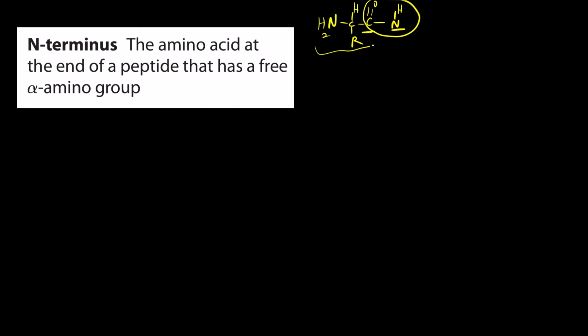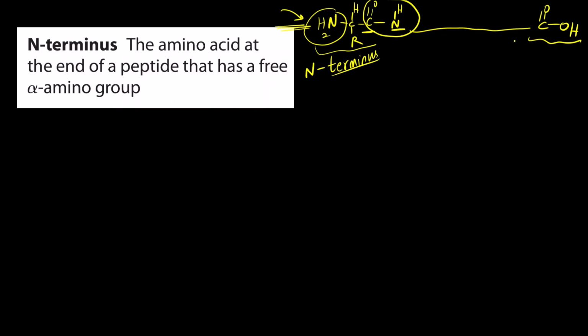If you see the first amino acid, the group that is left out is always going to be the amine group, which is present on the left. And when you draw, the carboxylic acid group will always be present on the right. The end that has the amine group, the free amine group, is called the N-terminus, and on the right, the part of the chain which has the free carboxylic acid group is called the C-terminus.